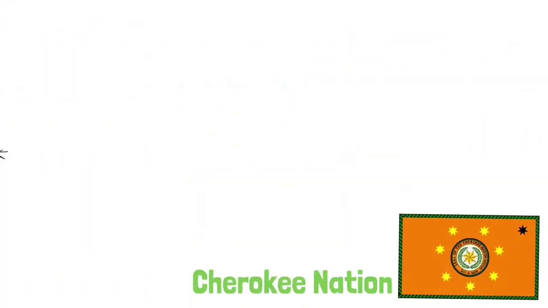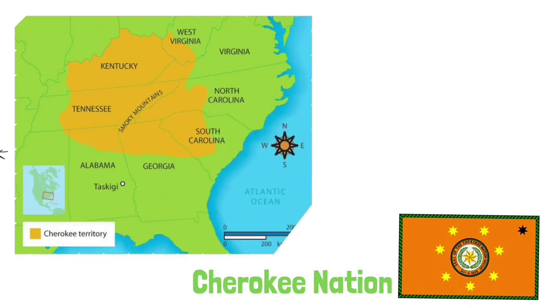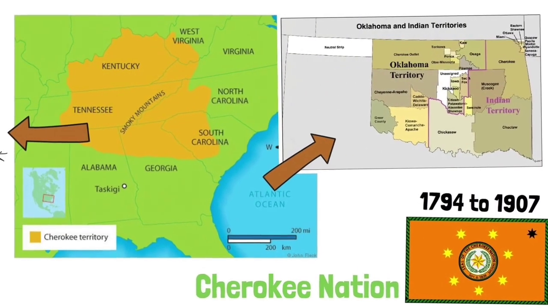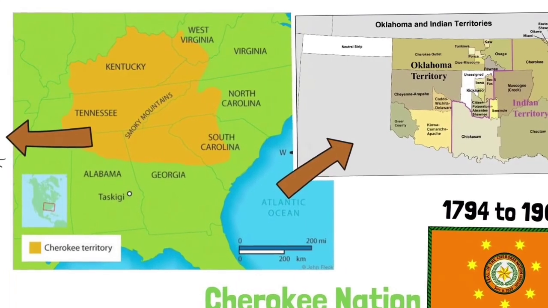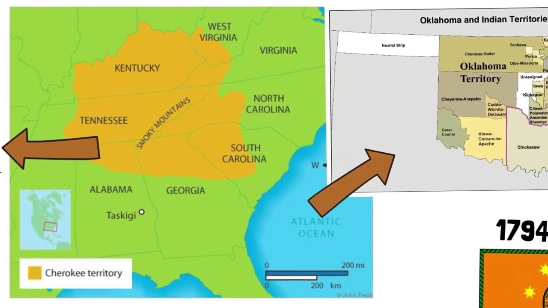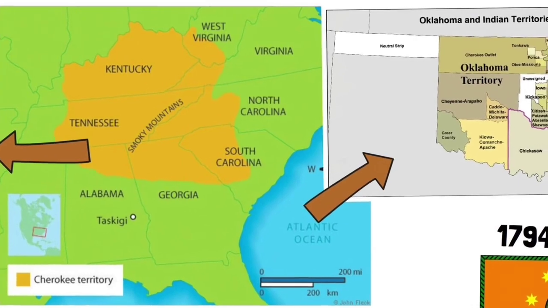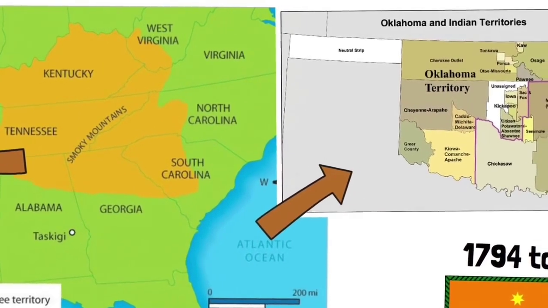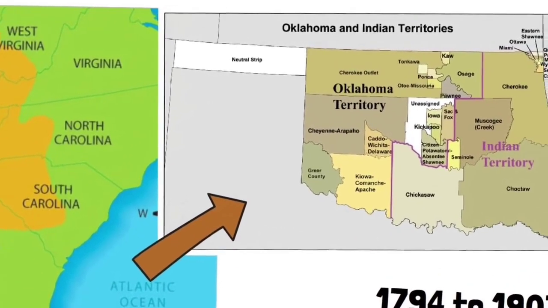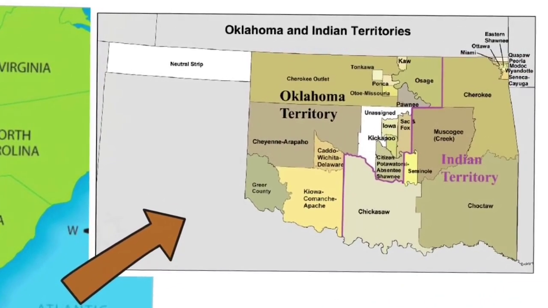Another native country was the Cherokee Nation from 1794 to 1907. It was a legal, recognized, autonomous tribal government in North America. I couldn't find much information about how or why this specific state was established by the Cherokee natives, but during the late 20th century, the Cherokee people reorganized, instituting a government with sovereign jurisdiction. It was disbanded after its land rights had been extinguished prior to the admission of Oklahoma as a state, and so we understand that it was located around this area as we can see on the map.